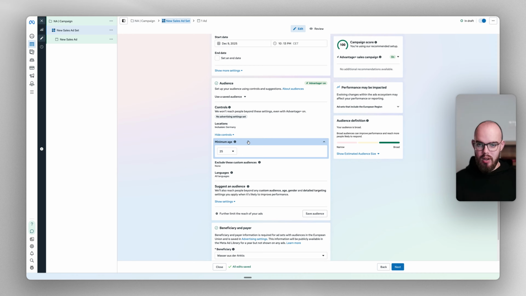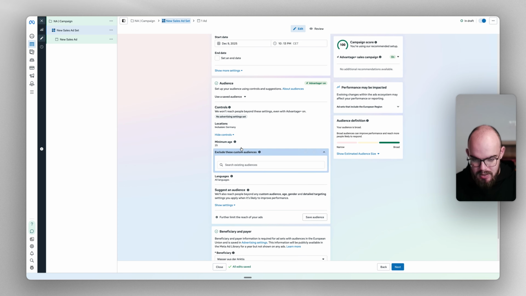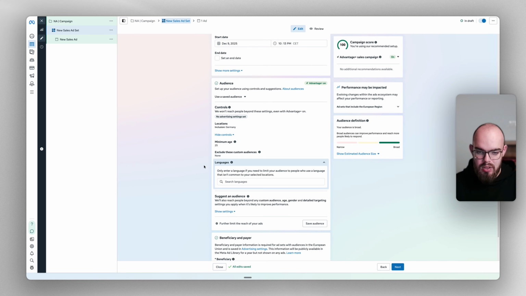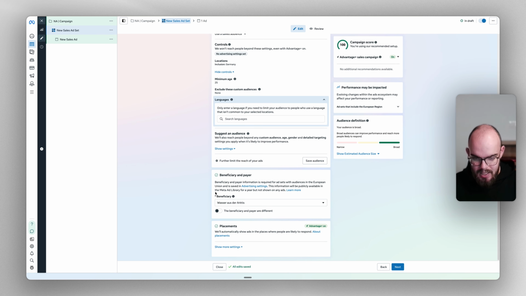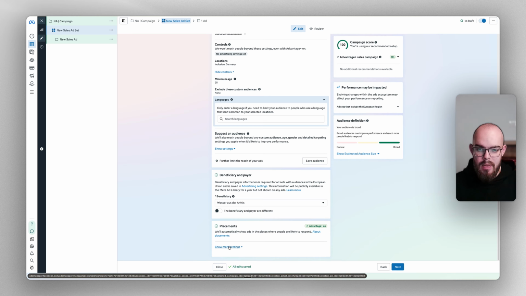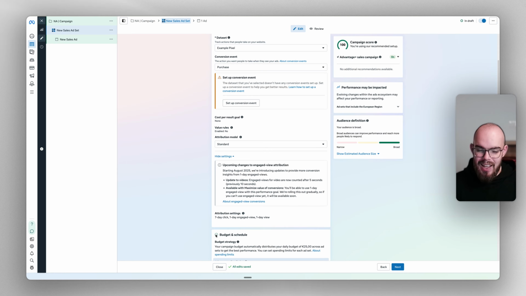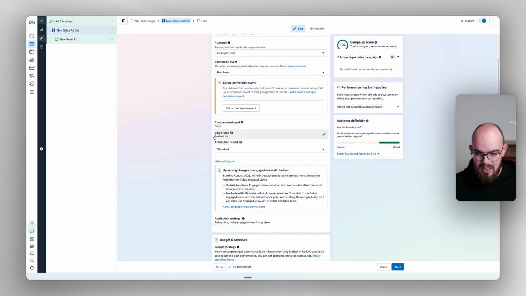So rather go broad in the beginning and then narrow down instead of going the other way. So choose your country, choose a minimum age that makes sense, exclude your customers, and depending on your country, you might also insert a language. And that's it. Also for placements, I would recommend for you to keep everything in there and then exclude over time if relevant, but for the beginning, keep it broad. So very simple, very straightforward, not much to do here in the ad set.